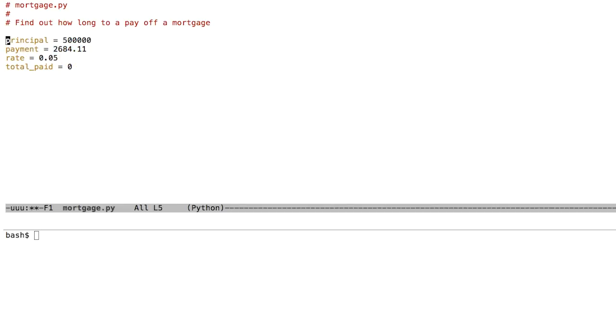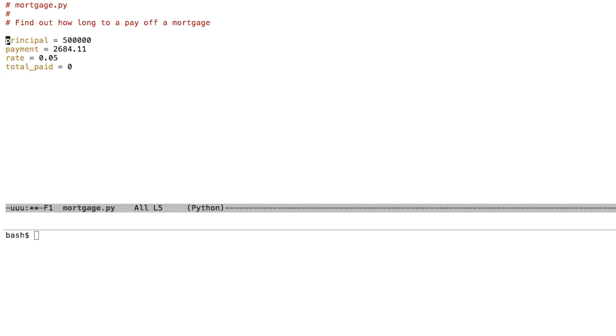Another thing I'll mention is the rules for variables. Variable names in Python have to start with either a letter or an underscore, and then consist of letters, underscores, or digits after that. So for instance, I could put an underscore on the name of that variable, and that's fine. I could put digits into the variable name, and that's okay too. The main thing is that you can't start a variable name with a digit. Python follows really the same conventions that a lot of other programming languages follow. So I've defined some variables to get started here.